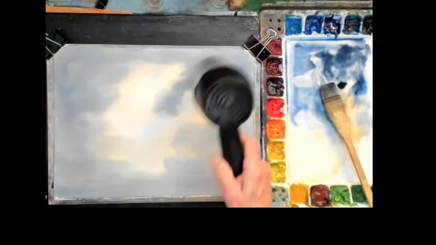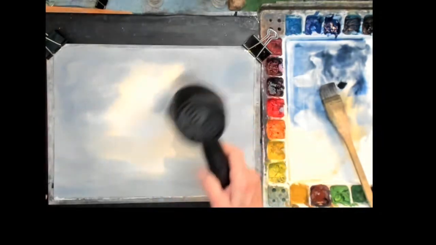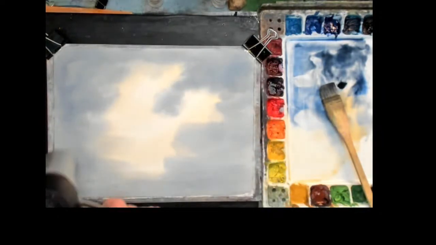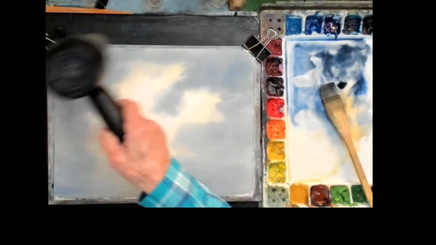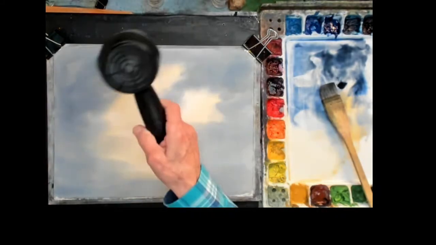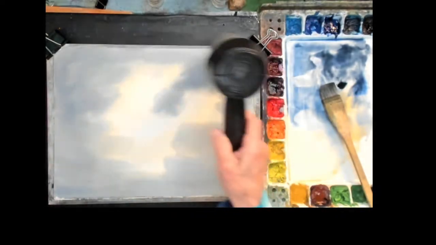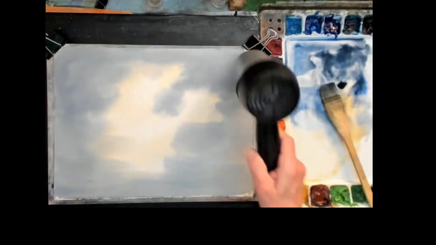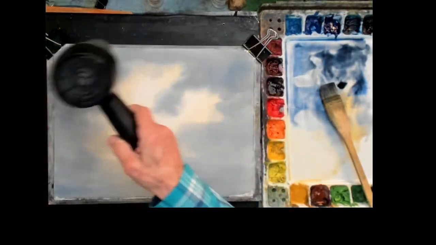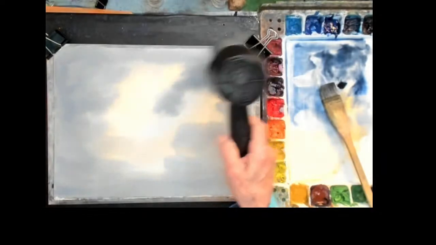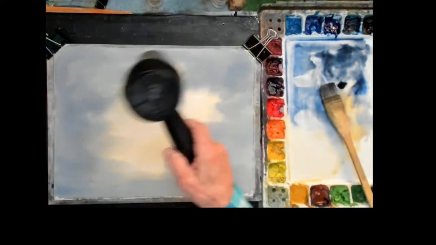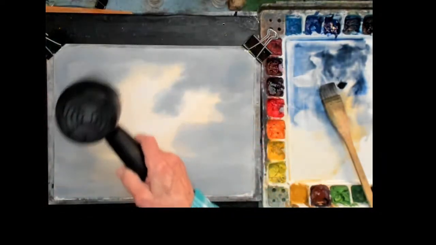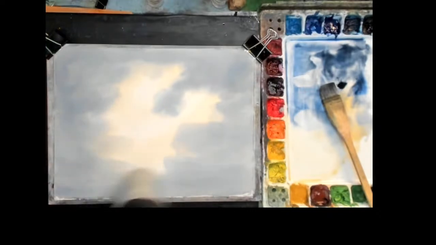And this will dry up a lot lighter than what it looks like. Right now, it still looks darker, it's still damp. I think that's the first thing that most watercolorists have a problem with, is how dark to go, how much paint to put on their painting. And normally what happens is they put too little paint on the paper.